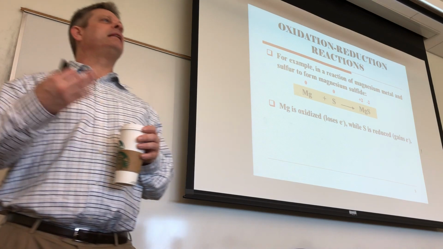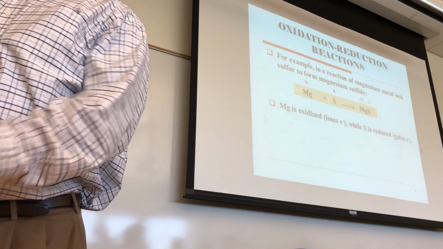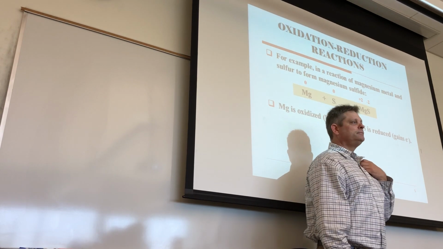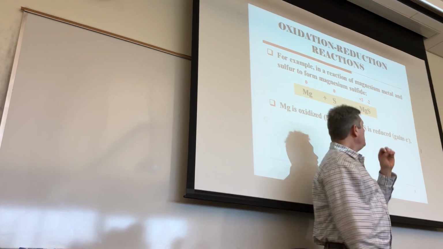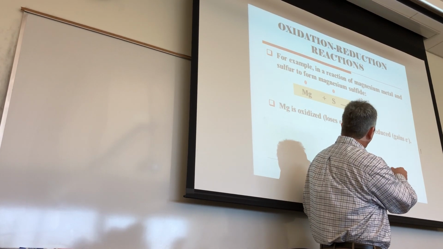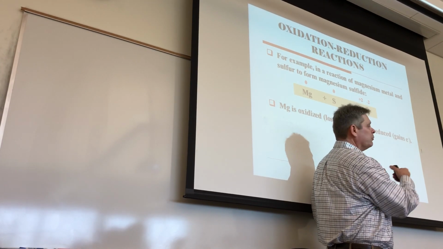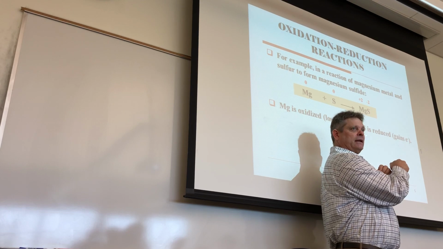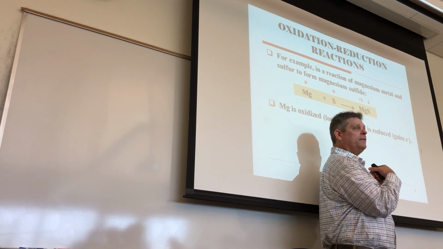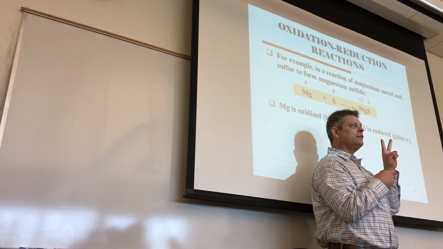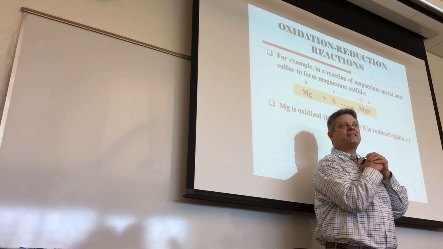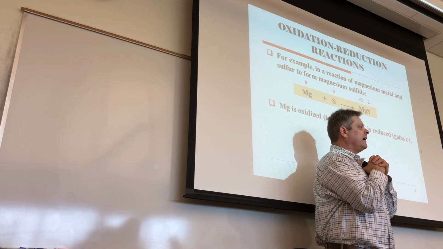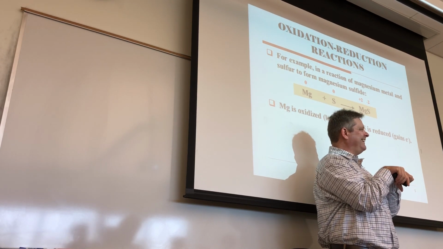0. That's what I call in its elemental state. How do I know that? Because there's no charge next to it. Right. This one? 0 as well. In here, the overall charge of this formula is what? 0. Inside the formula, the magnesium is what? 2 plus. And the sulfur is? 2 minus. And you know that because that's one of those very simple metal and non-metal combinations, right?